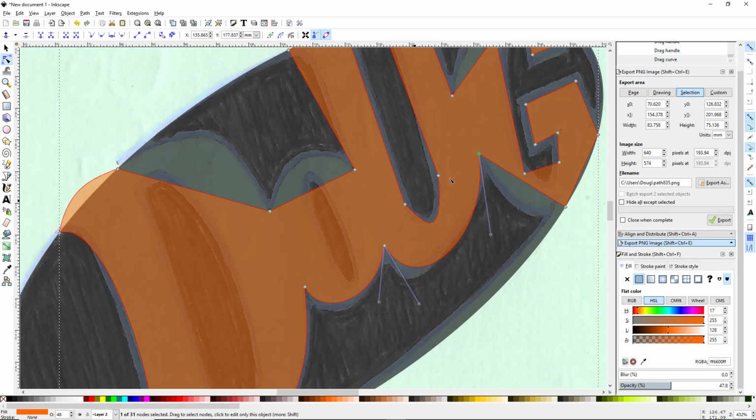And when you have two nodes like this, what you can do is click and drag over both of those, and you can make those smooth nodes by clicking on that button right there. Make selected nodes smooth. And what that does is it makes the handles a straight bar, and it gives you more of a smooth curve to work with. See, now you don't have those weird angles that we had there before. That looks a lot better than it did before.